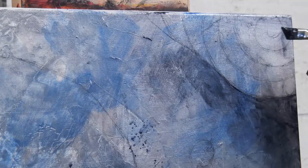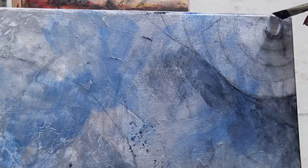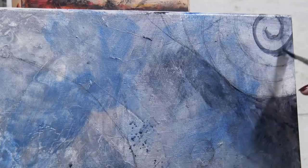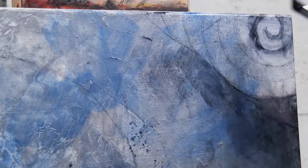Through the spiral here, just trying to be very mindful of everything that I'm doing. I'm trying not to let my thoughts run away, thinking about other aspects of my job or things I also need to do that day, or other thoughts that might be troubling or just take my attention away from what I'm doing. I'm just really working hard to be aware of every single brush stroke and observe every brush stroke, not force every brush stroke, if that makes sense.